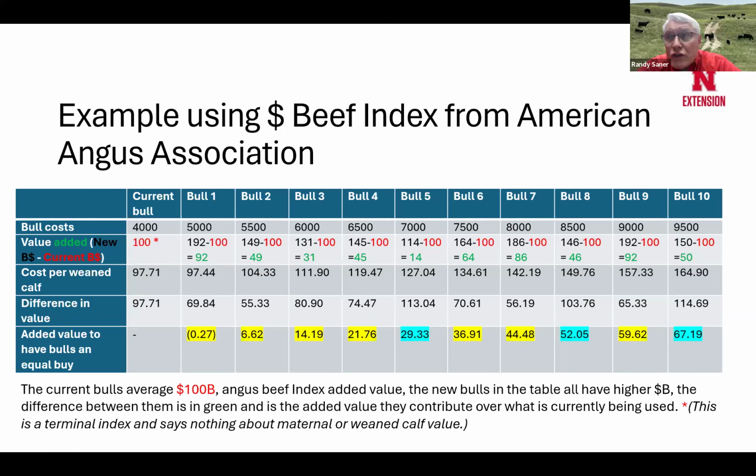What you could do is take either the dollar weaning, which is an index also, or the weaning weight EPD, figure how many pounds difference, and then multiply by the price of calves, and you've got your value. You may not put the full value in there because you may be conservative, but the point is that this value added, which is line 13 in the calculator, is up to you. You can use an index if you want, but you can also use your evaluation of how well that index works on your cattle.